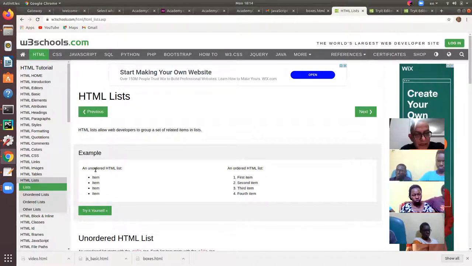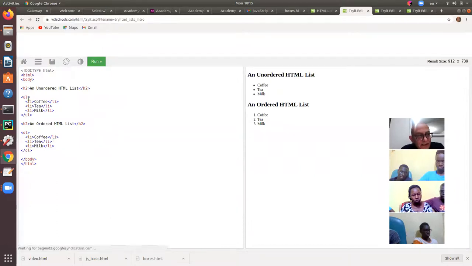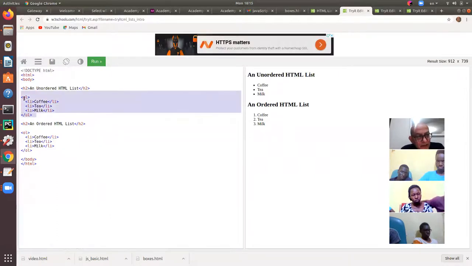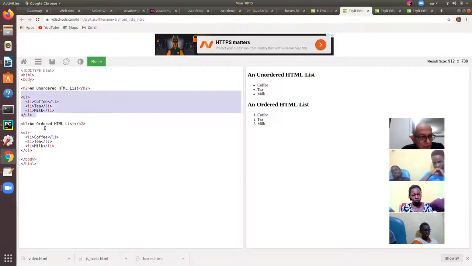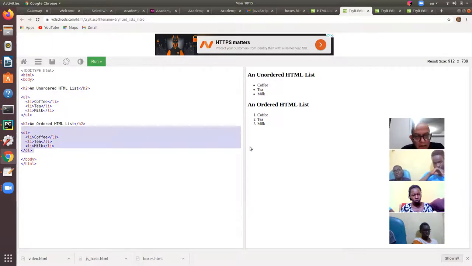Okay, how do you make something like that? You can learn it yourself. It's so easy. You'll be amazed how easy it is. This is the list. UL is unordered list. And this one is ordered list. This one puts numbers. You see, it's the same thing. One is UL and one is OL. So UL is like putting a dot, I don't really order them. This one is ordered 1, 2, 3.